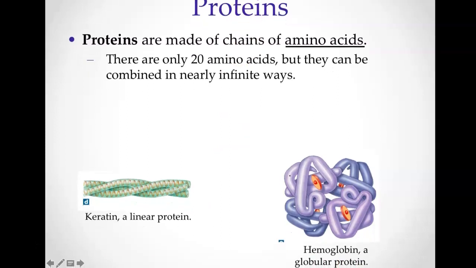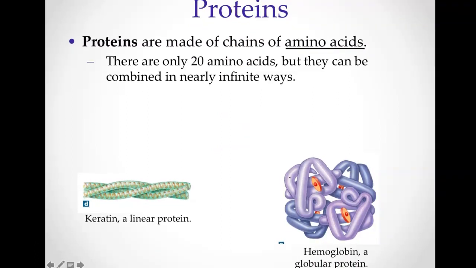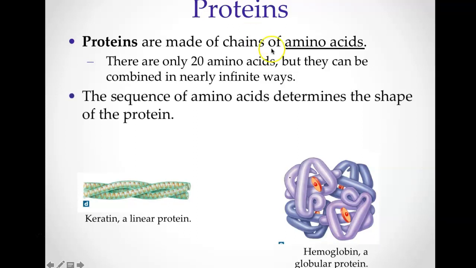All right, proteins, and I'm going to try to move this down so you can see the thing about hemoglobin down there. Proteins are made up of chains of amino acids. So the monomer of a protein is called an amino acid. The way you are going to recognize a protein, so write down these letters: C, H, O, N, S. CHONS. Proteins are the only macromolecule that have sulfur.